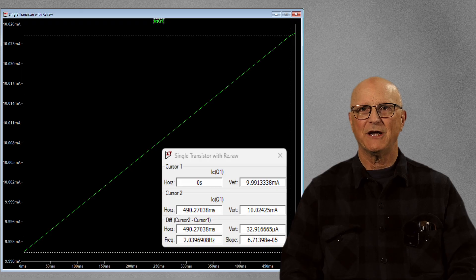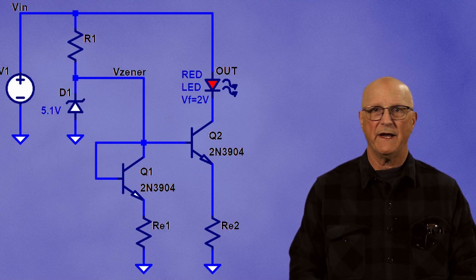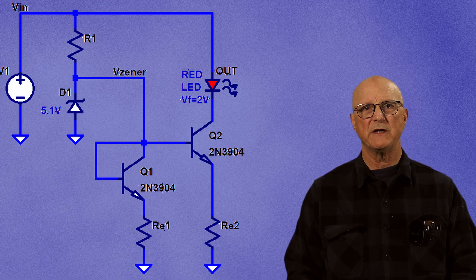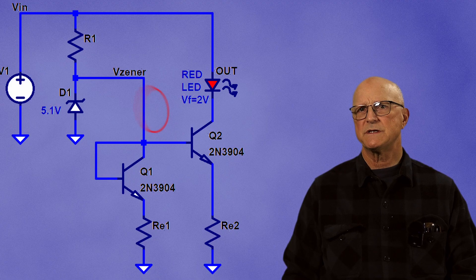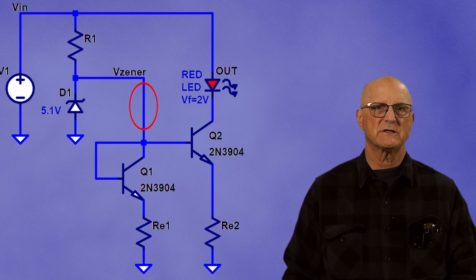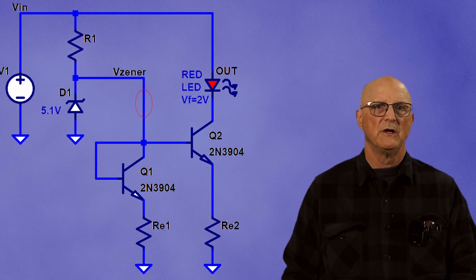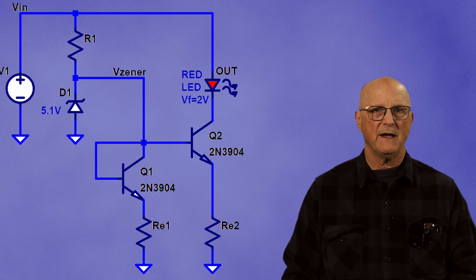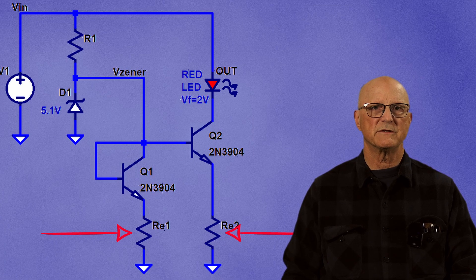Now, let's look at the current mirror. Now we're looking at the current mirror where I have made a similar transformation. Like with the single transistor version, you can see that I eliminated the resistor between the zener and the current mirror input. You can also see that I added an emitter resistor in the emitter circuit of both transistors.